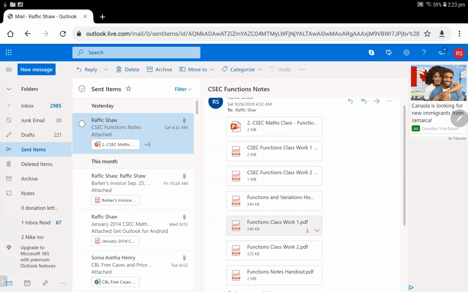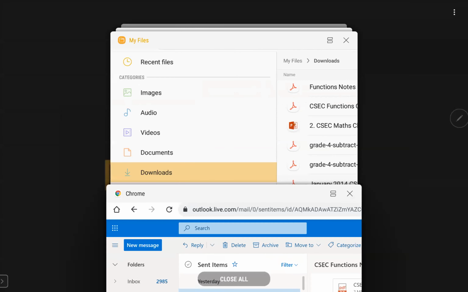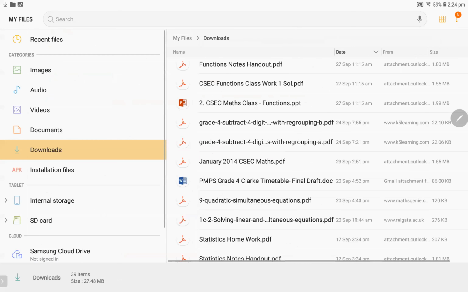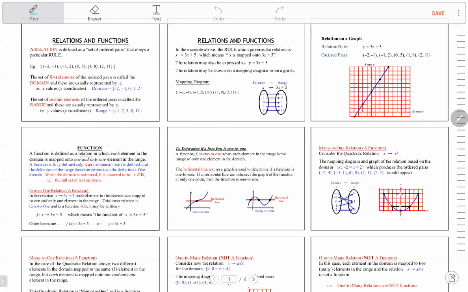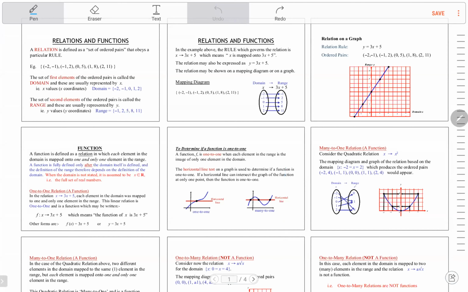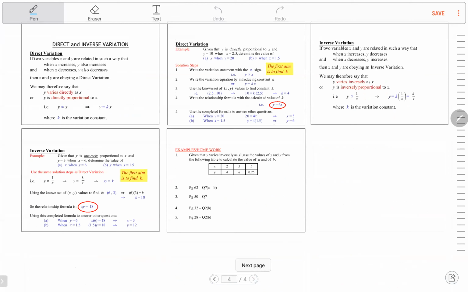But in the handout that I sent you is homework number 1. Let me see something. Oh, it might be in the handout. Yeah, it's in this file that I looked at. Let's see if it is in this. No, it's not in this. I have to send another sheet.